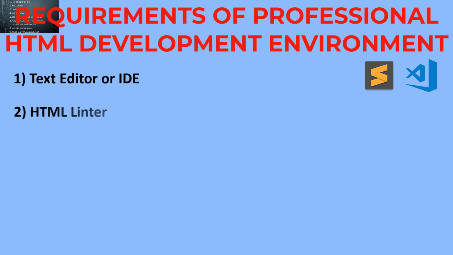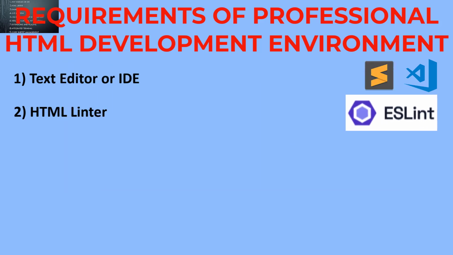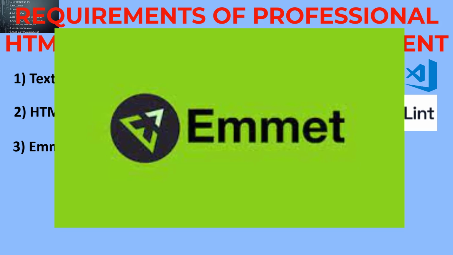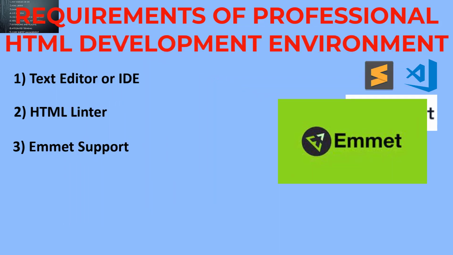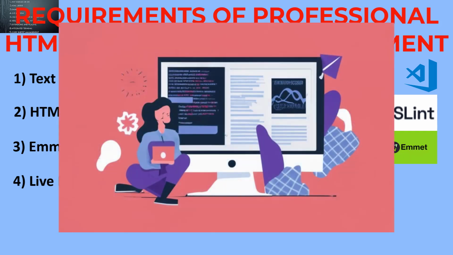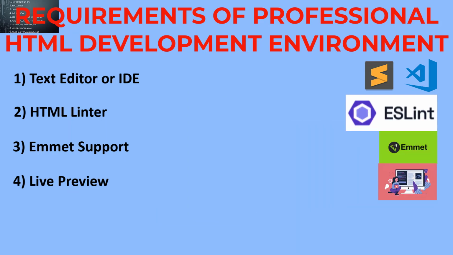2. HTML linter. We have to integrate an HTML linter or code analysis tool to enforce coding standards, identify errors, and maintain well-formed HTML code. 3. Emmet support. Employ Emmet, a productivity tool to speed up HTML and CSS coding through shorthand notation, enhancing development speed. 4. Live preview. Utilize a live preview extension or feature that offers real-time feedback on HTML changes, eliminating the need for manual browser refreshes.